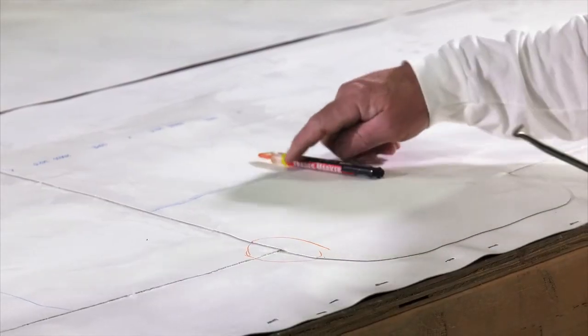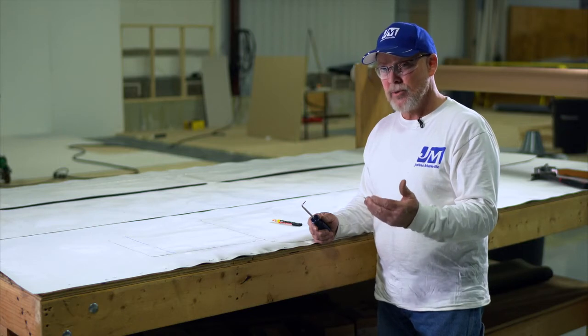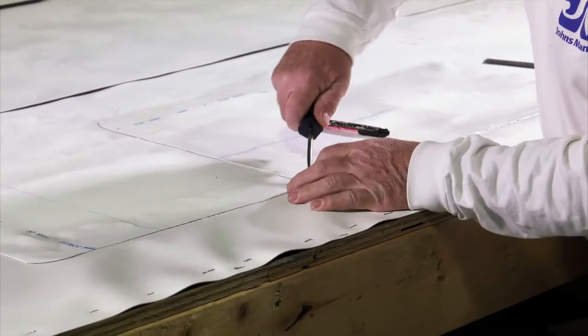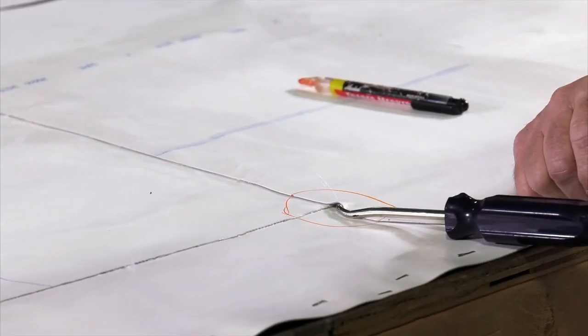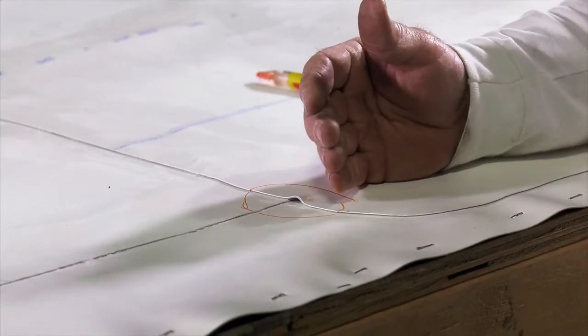The reason I stress probing and doing it the same day — doing it soon after you've made these welds — is that when we find something like this, we always want to pull on it too, to make sure that we're into a good weld and get it all the way out there. If we do this the same day, we have the ability to re-weld these areas and get them in tight.